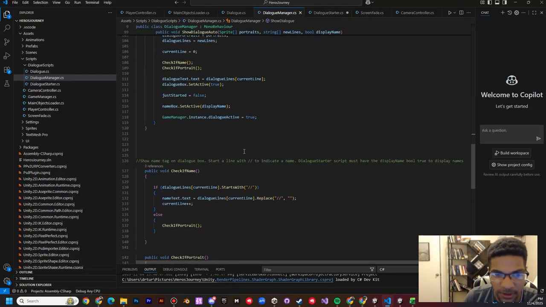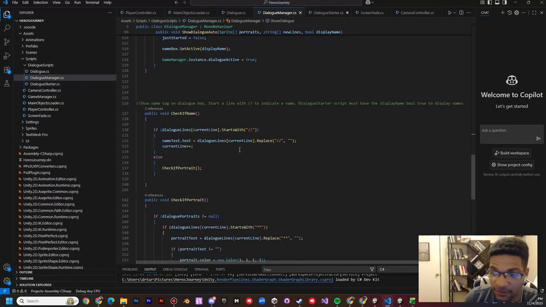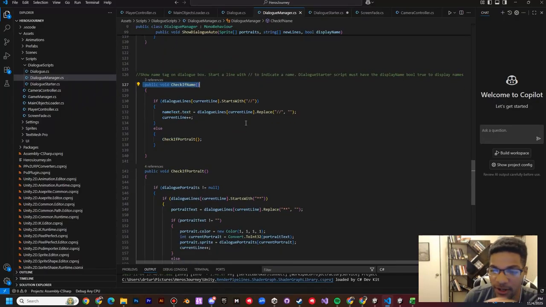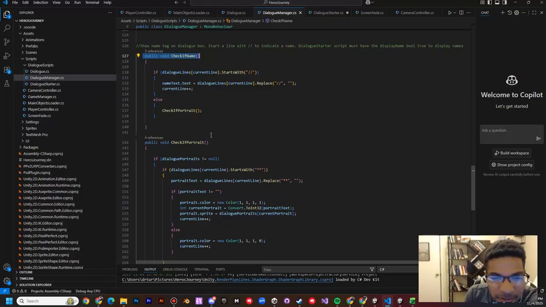Let's keep it moving, just because I don't want this scripting section to take literally forever. Check if name. This is how, when we create the dialogue, we're going to tell it, because in our dialogue we want to be able to switch between speakers. Basically what we're going to do is tell it to switch speakers using this.